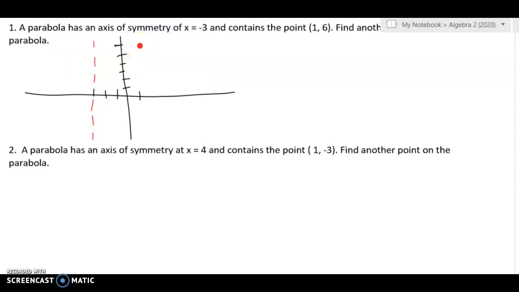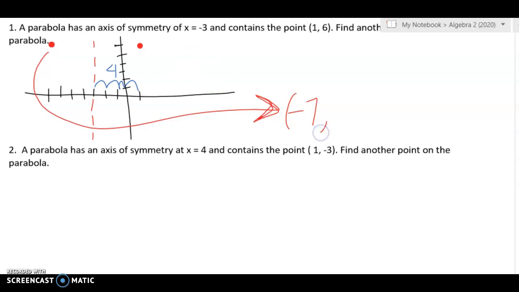Okay, what you need to do now is count the distance from the line of symmetry to that point. If you count, you can see my little humps there where I'm counting that there are 1, 2, 3, 4 spaces between the line and the dot. So I'm going to go 4 spaces in the other direction. 1, 2, 3, 4. And I'm going to keep that point up at the same height. So again, I'm going to put my dot there. I'm just drawing an arrow because I'm running out of space. That point is over at 1, 2, 3, 4, 5, 6, 7, negative 7, and it is going to stay up at 6. And that is the other point.